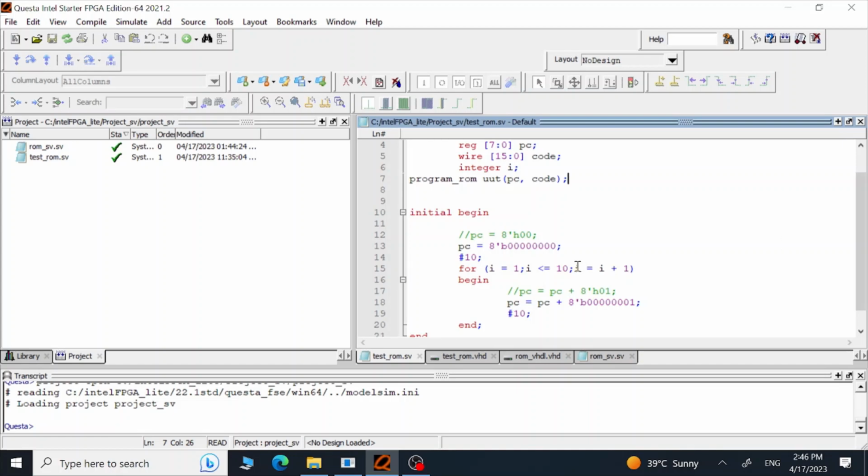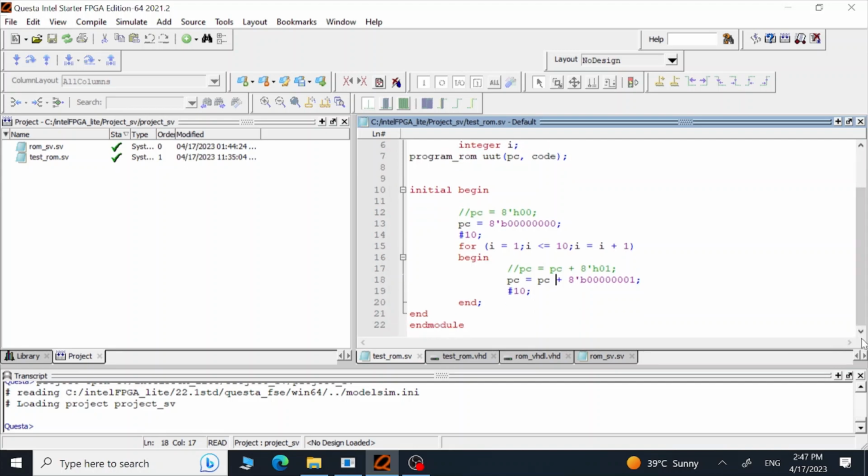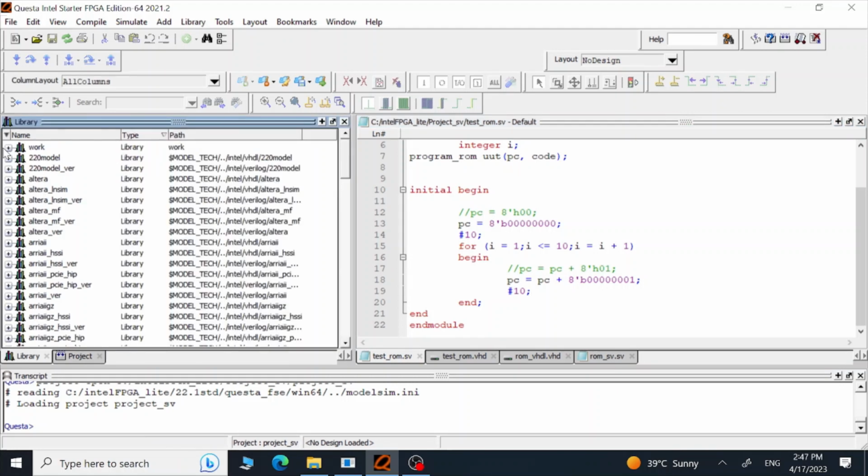After that our initial block begins, and first of all we are setting the PC to 0, and after that we are increasing the PC by 1 inside this for loop, giving a time span of 10 nanoseconds in between. So let's simulate this program as well.